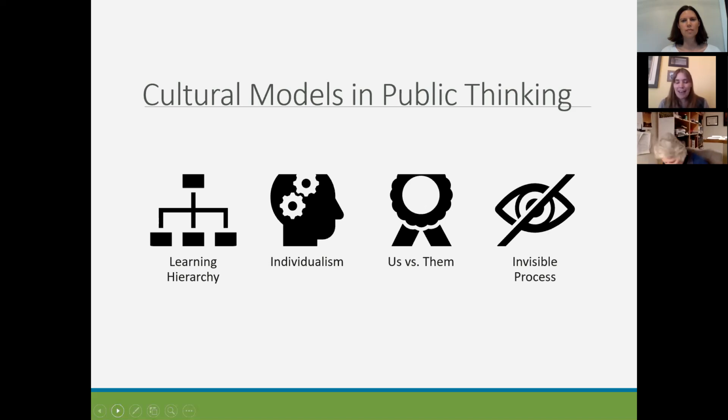And then the last example I pulled out is this invisible process. And I'm sure many of you have had the experience of applying for a grant where someone wouldn't fund staff time. They want to fund the program and they think it's great, but maybe they don't have a clear enough understanding of all the things that go into creating a program, why you would need some of those things in the background, why training for environmental educators is important, why funding appropriate salaries is important. All of those things, those are kind of invisible processes for people.